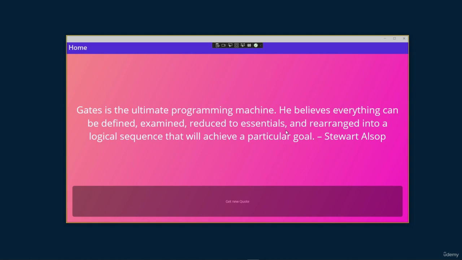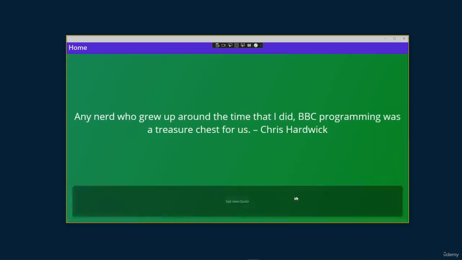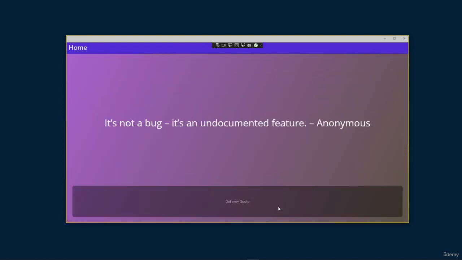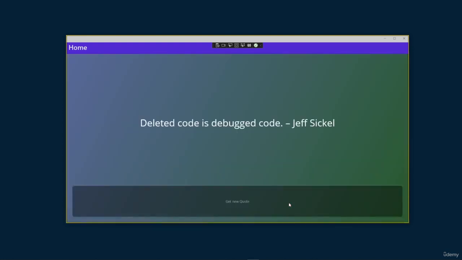And in the same way, this gradient has a uniform combination from end to end, that is to say, it has a gradient that looks pretty good. And I'm going to press the button several times so you can see how the quote and the gradient of the application are changing. The gradient definitely gives a very nice look to this application, and you can use it in other applications you want to create. So let's learn how to create this application next.